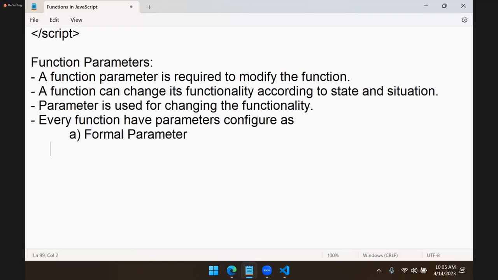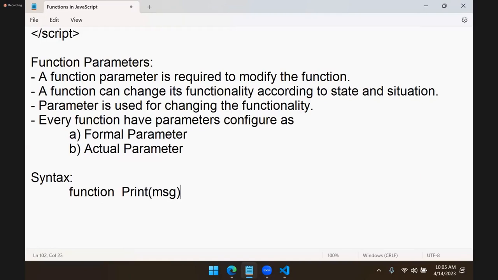So the parameters are classified into two: formal parameters and actual parameters. That means when you write a function syntactically, function print with MSG, this is how you write it. Now this MSG is a formal parameter.